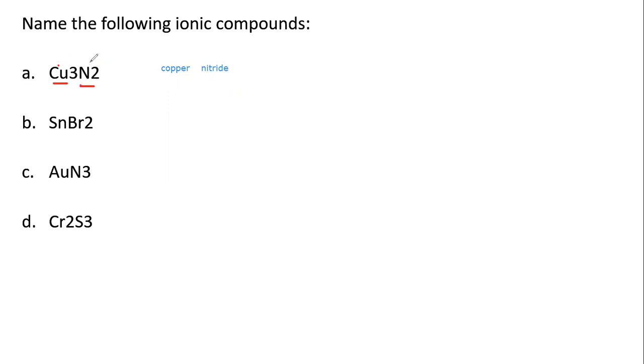So what you do is you take the subscript from the anion, it becomes the positive charge of the cation, and you take the subscript of the cation, it becomes the negative charge of the anion. So nitrogen is a -3, copper is a +2. And again, this works the majority of the time for most compounds. So you see copper is a +2. So we can write this compound as copper(II) nitride or cupric nitride.